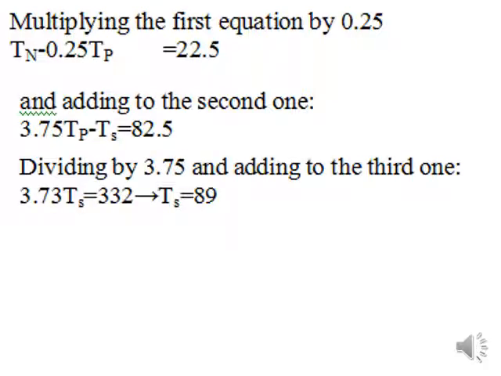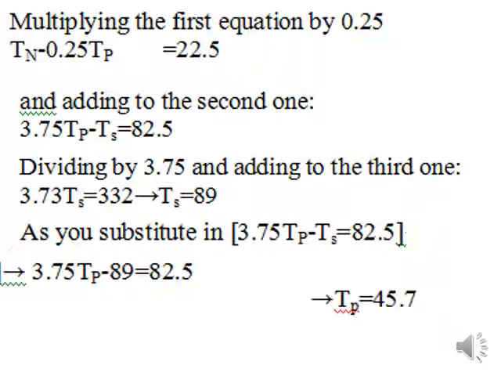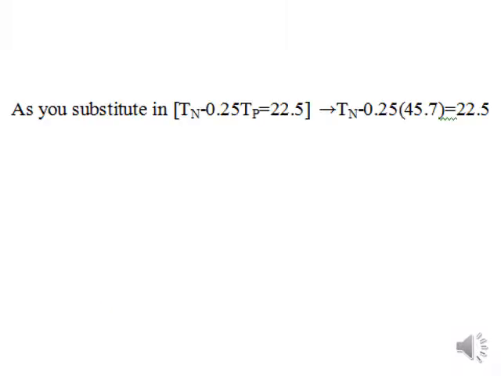Now to solve, you have to continue going to the third equation, divide this equation by 3.75 and add it to the third one, so that you will deal with Ts, and its value is 89. Now when you substitute in the preceding equation, you will find that Tp can be obtained to be 45. So it's a nice gradual change in the temperature from 250 to 89 near the southern boundary, and then in the middle of the domain you have 40. Then the last of the domain you will get Tn about 34.